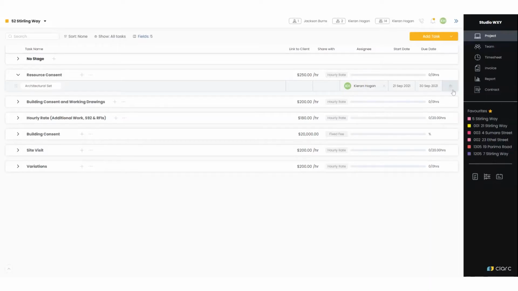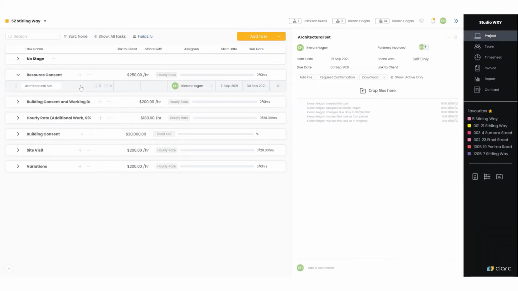The last button is for the status of the task. You can mark this as complete, in which case it will light up blue. And if this task was overdue, say we went past the 30th of September, this will change color again to indicate that you are overdue with this task. If we now go ahead and select our tasks, this is going to open up a side window. Here you can collaborate, live chat, and share files for review or even a signature confirmation. This includes your client if you've linked them to your task, the partner consultancies you've linked to this task, and of course your own team members.